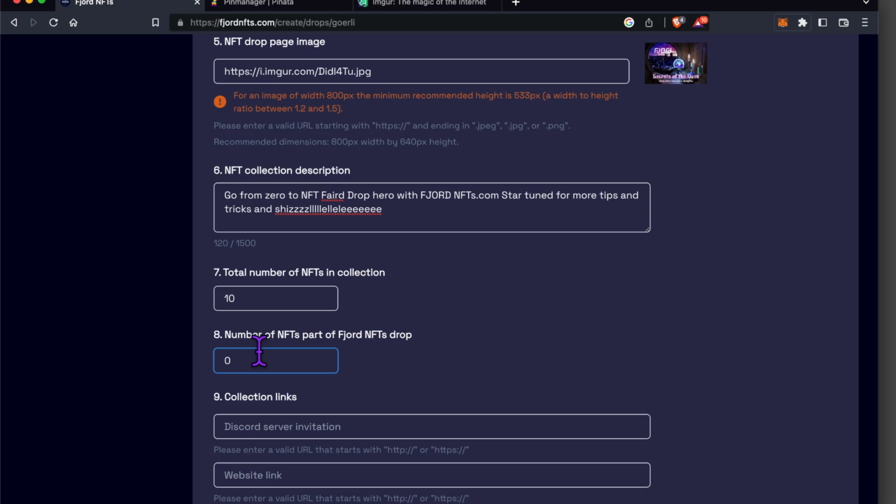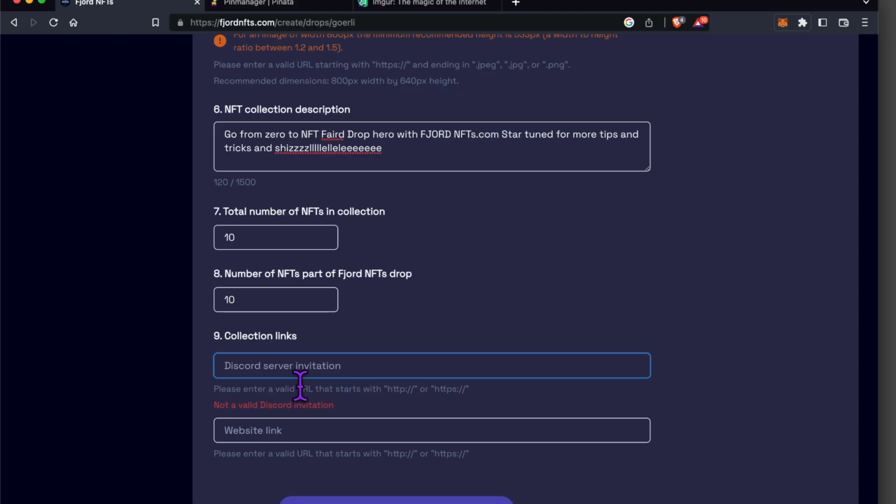So in this field, this is where I would set how many NFTs I want Fjord to access. So if I had 1,000 NFTs and I want to keep 100 for whitelisting, I would type in 900 here. But I'm going to add all 10 of my NFTs in this field.